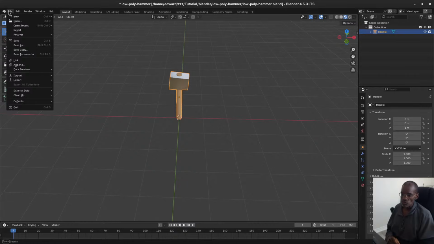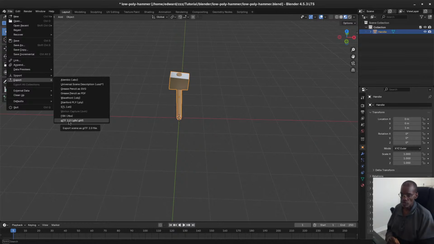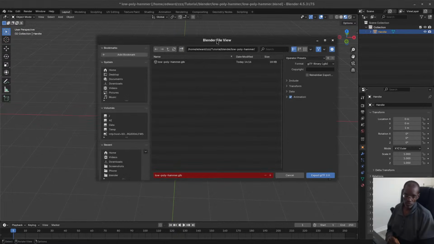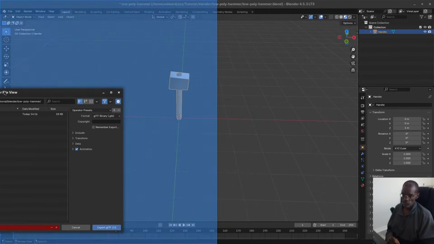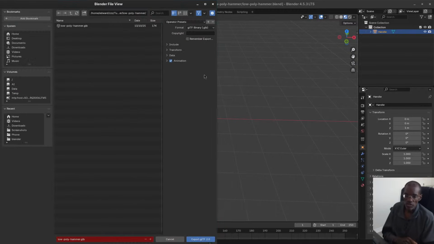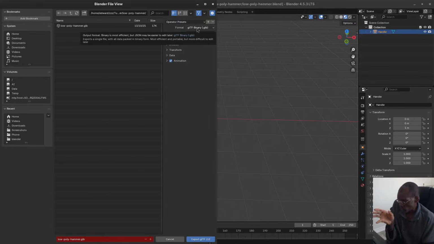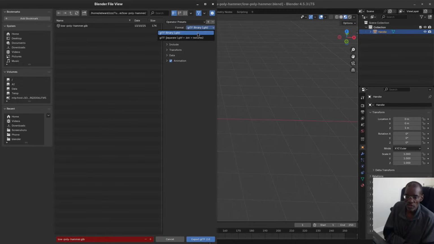Everything's done in Blender, but if you want to do it manually, let's go back to layout. You go to File, and you see Export, and it says glTF 2.0. So you click that, and you see there's a .glb and .gltf. So you click on that, and then let me see if I can make sure people on vertical screens can see this. You see here by default it's set to binary. That's because I saved the file, but you can also do a separate one. You see glTF plus bin files.